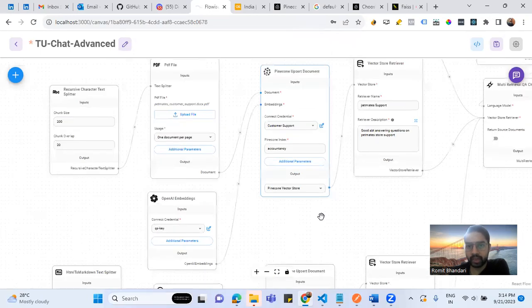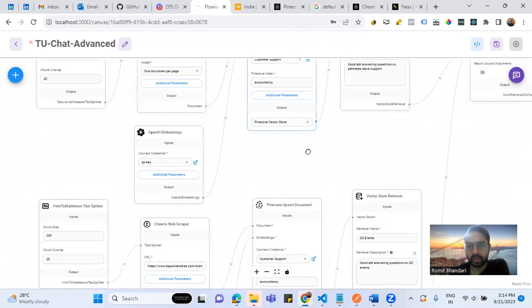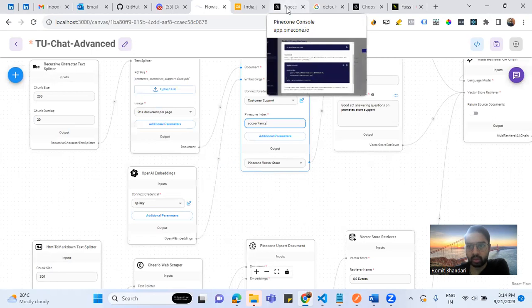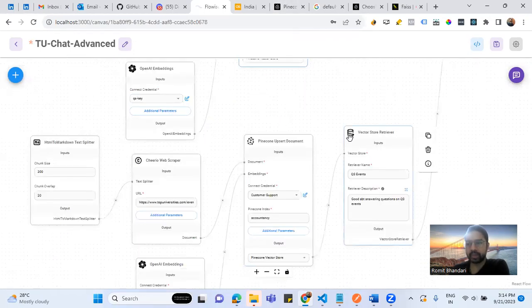And then we duplicate this Pinecone upsert document 3 times. You can give the Pinecone index name which you have given on the Pinecone portal, which is accountancy here, and then I duplicated it 3 times to be used for the 3 sources. Duplicate 2 times for you to use it in the other 2 places.